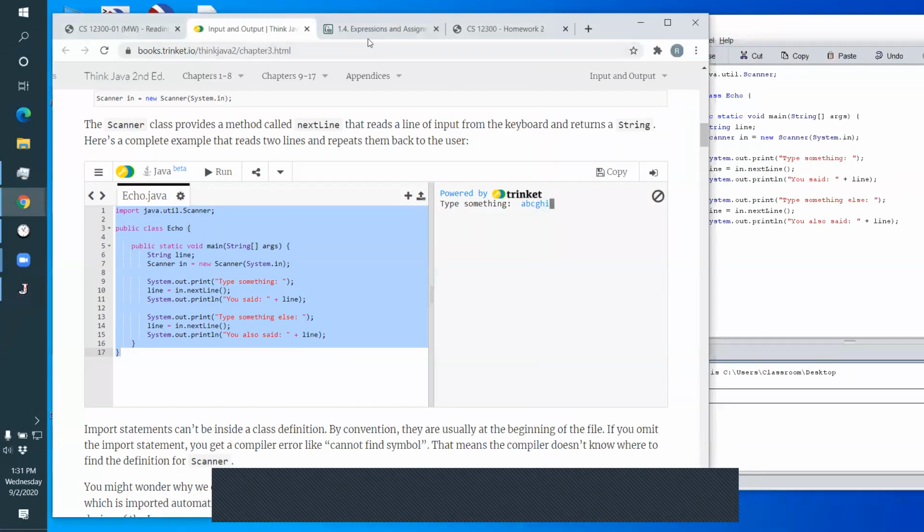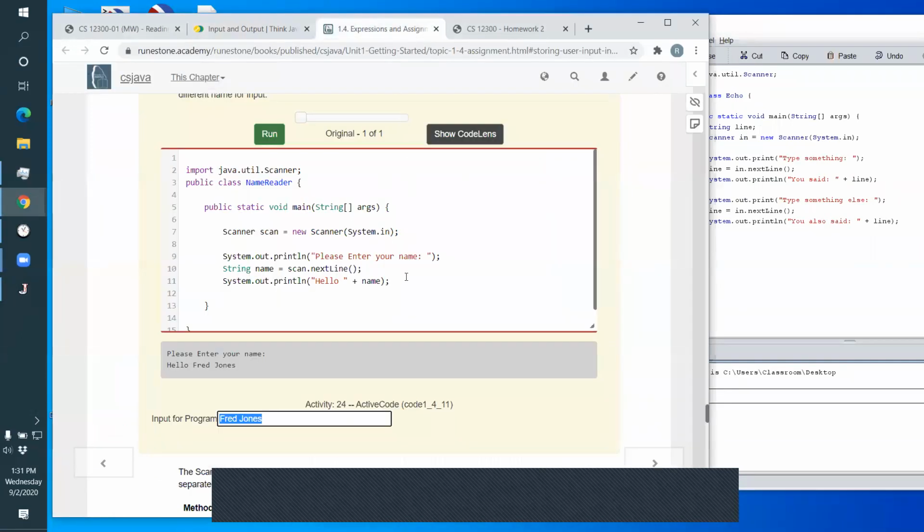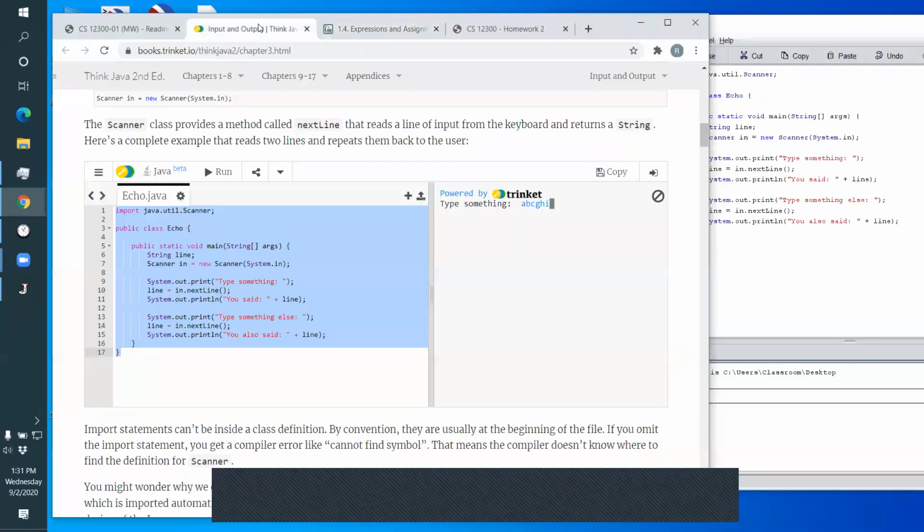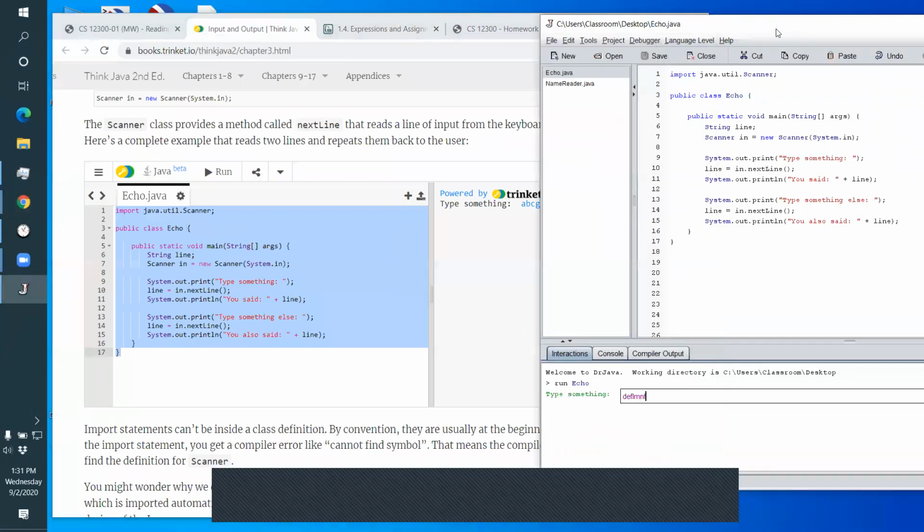Is it this tab that has focus? I can switch to this tab and give focus to this tab. Notice that the keyboard now is over here. Now my keyboard's over here. Notice that they also tend to blink the cursor that's in focus.